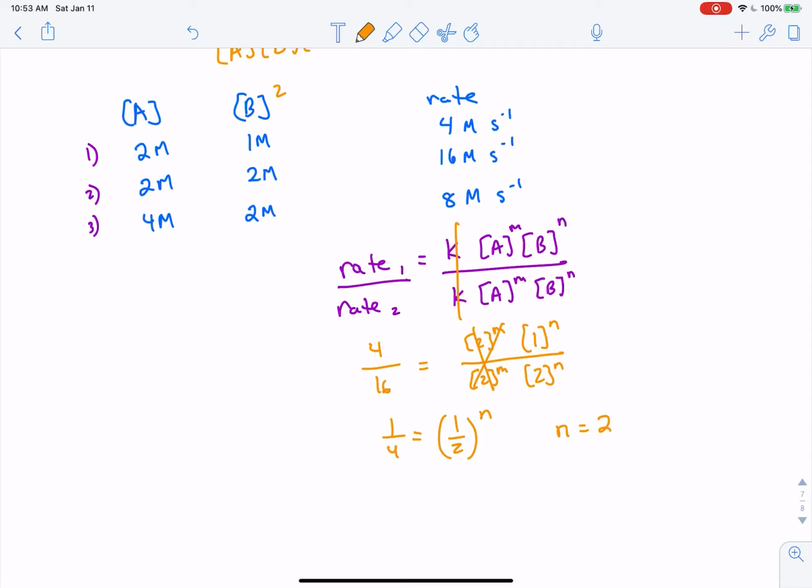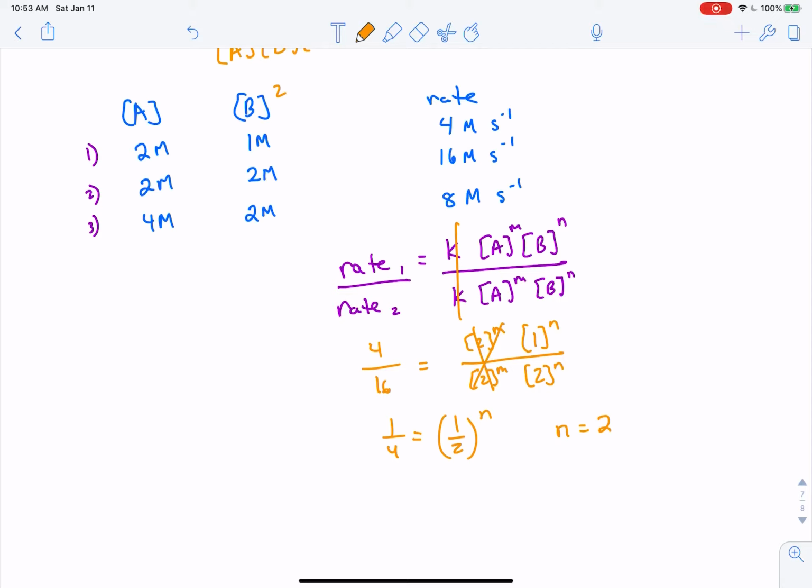Because if I'm the IB, I'm going to give you like 3 reactants. And I'm going to give you some times where B is the same and sometimes where A is the same. And you know what I'm going to do with C? I'm going to have it so there's no 2 experiments where A and B are both the same and C is the only one that changes. So that means you have to figure out A's exponent and B's exponent first and then apply those to solve for what C's exponent is. So that's how I make it more difficult.